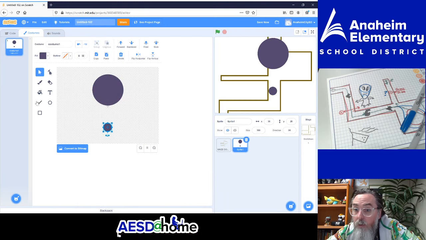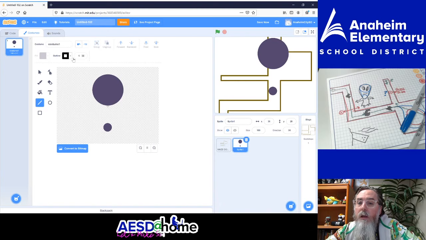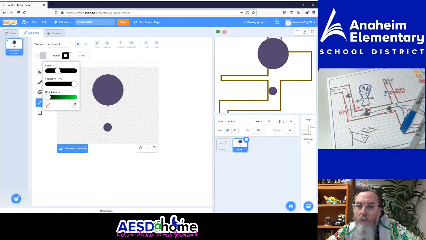There we go. Now, I'm going to get my line, and bummer, it defaulted back to normal. And I could drag all day trying to figure it out, but I don't need to. I can just grab this little eyedropper, hover over here. Yep, make it purple. And I'm remembering back to my maze. Well, that looks awful. It'll look okay in a little bit.